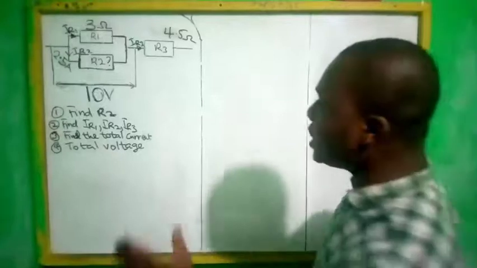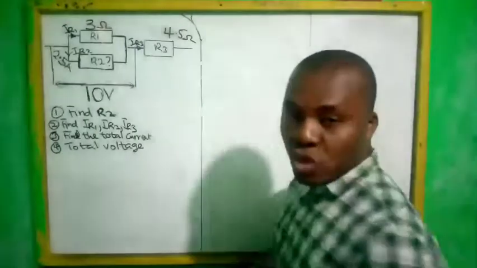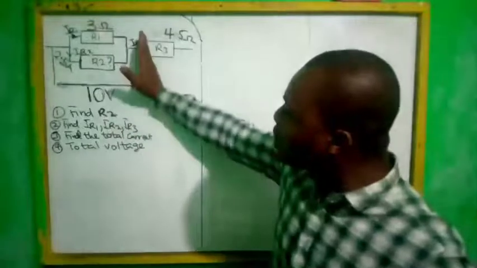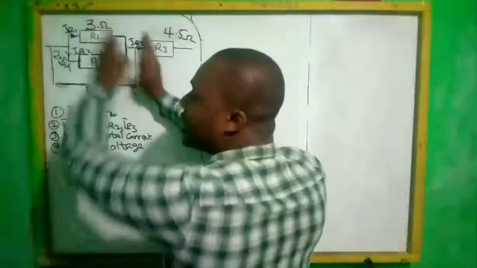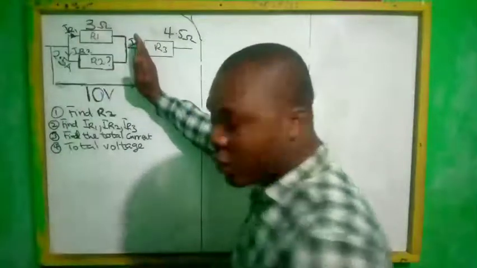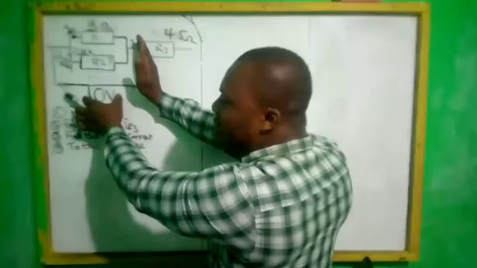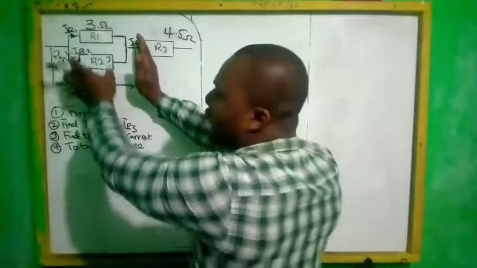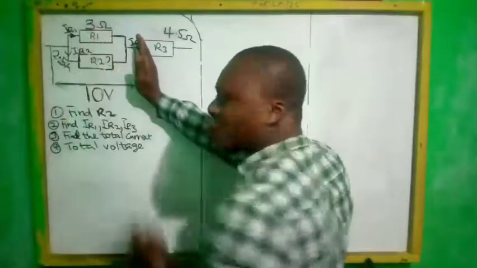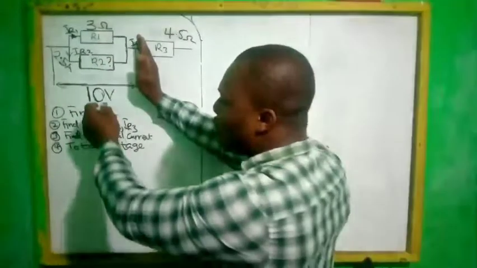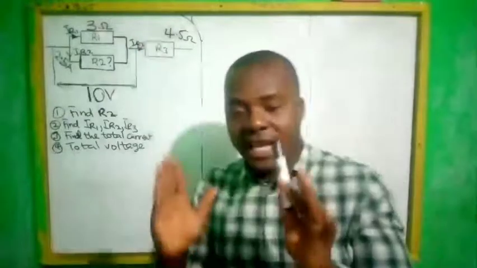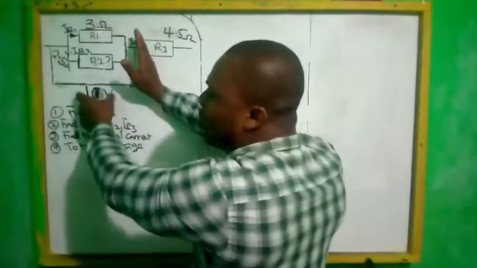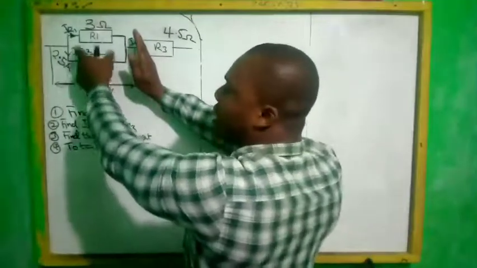Let me explain a little bit. What we have to do in this case is that there is a voltage given as 10 volts for this parallel circuit, that is R1 and R2. So we know that this same 10 volts is what we use to calculate the current in R1 and the current in R2. When resistors are connected in parallel, they have the same amount of voltage. So this 10 volts will be the same voltage across R1 and R2.